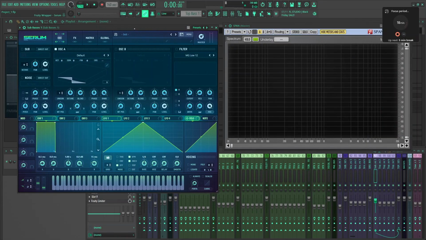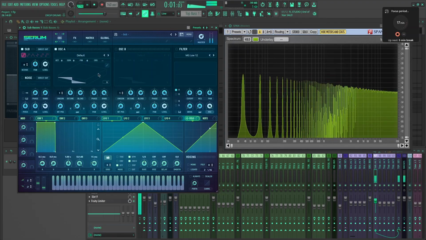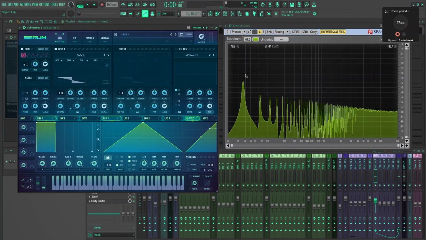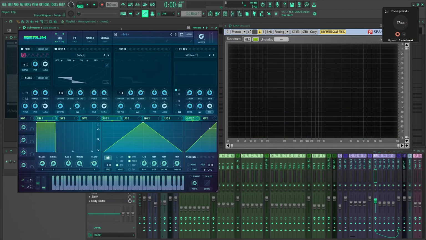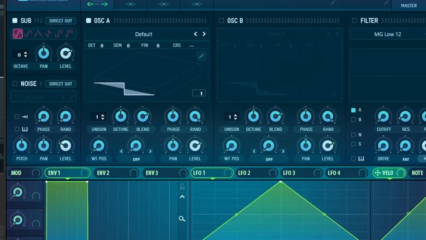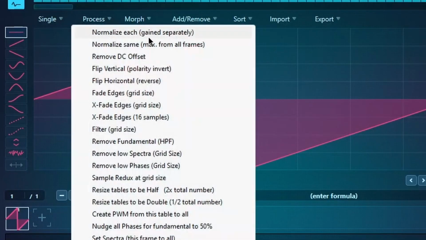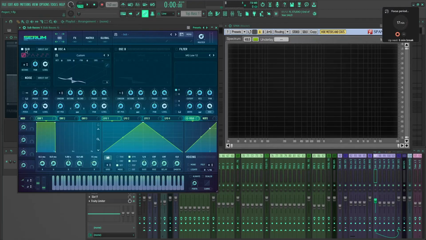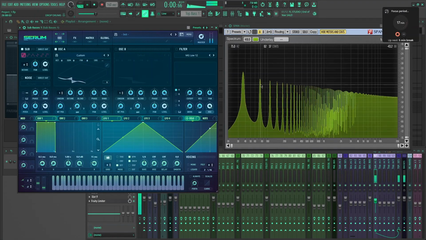What I've been doing lately is also using this technique to create stronger subs. For example, I have this saw wave, a simple one, just the init preset from Serum. And I want to add a sub, but if I add a sub, it will start clashing with the fundamental frequency of the saw wave, because there is already a frequency there, and you know that the low-end information of a sound is really sensitive. So what you want to do in this case is go over to the same thing that I explained to you before. Go over to Process, Remove Fundamental. This will allow you to add the sub all together with the saw wave.